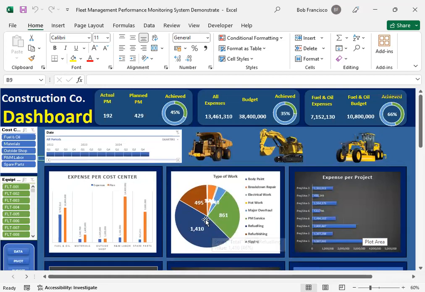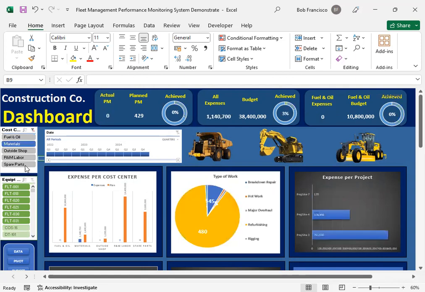So the most important, as for me, when you are maintaining a fleet of vehicles and heavy equipment, fuel I guess is one of the biggest budgets, or the biggest expense, that you're going to incur while doing the maintenance of your assets. Also the cost center, fuel, the materials, of course, and the spare parts.